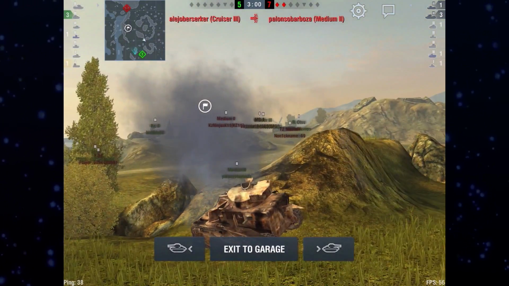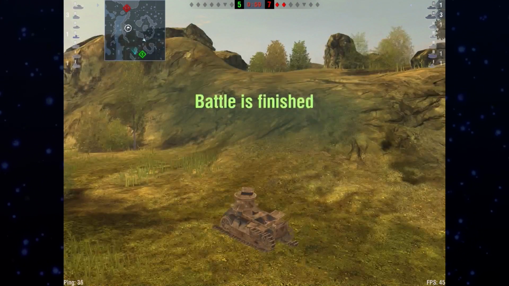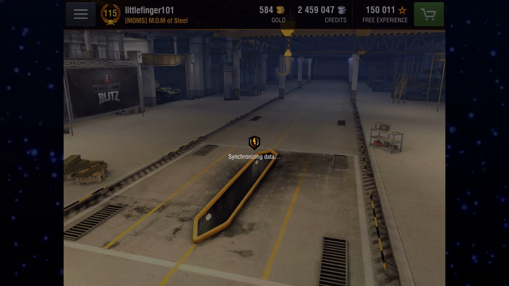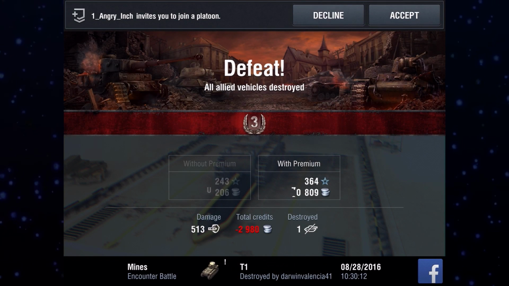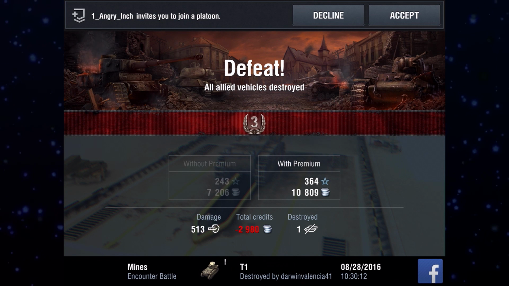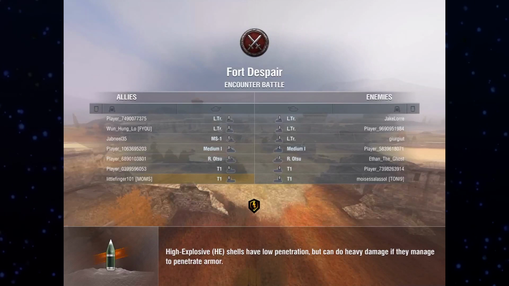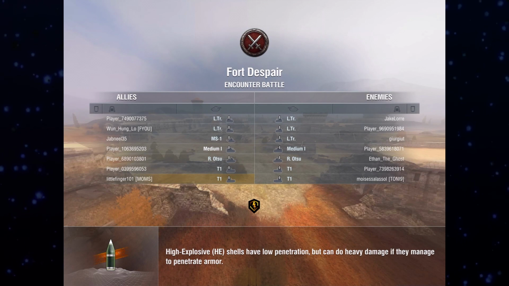So you can see there some of my positioning on this map, just trying to keep myself alive as long as possible and to do as much damage as possible. You can see I did 513 damage. I was a low tier, but clearly the highest damage on our team there.